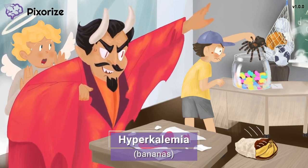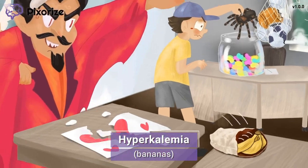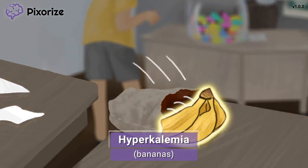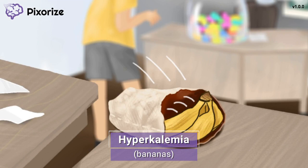There's another important side effect to keep in mind for test day. Take a look at those bananas in the brown bag near the desk. These bananas should remind you of potassium, and specifically of high potassium, or hyperkalemia. ARBs can induce hyperkalemia because they lower aldosterone levels in the body. Aldosterone usually causes the kidneys to excrete potassium into the urine, so by reducing aldosterone levels, ARBs increase potassium retention by the kidneys, which can lead to hyperkalemia.